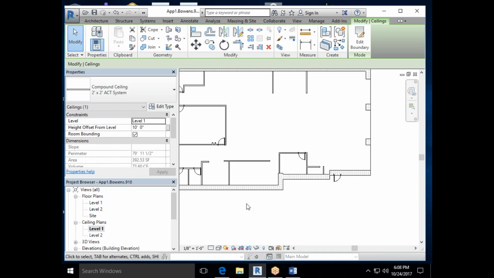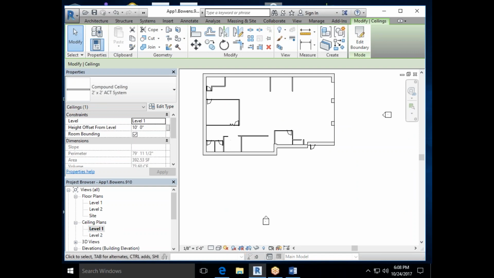So let's do it in the ceiling plan view, although what I don't like about their ceiling plan, and what makes it feel like not a ceiling plan to me, is it's still showing me the doors. So in a way, it's six of one, half a dozen of the other, because as a technical drawing, it's still showing the same information. Let's see my chat. Would have worked better. Did you have the pattern on the ceiling? No, I had it for all ceilings in that view. So anytime there's a new ceiling, it gets applied to it, because it wasn't like generally type 2 ceiling, 2 by 2 gets it.